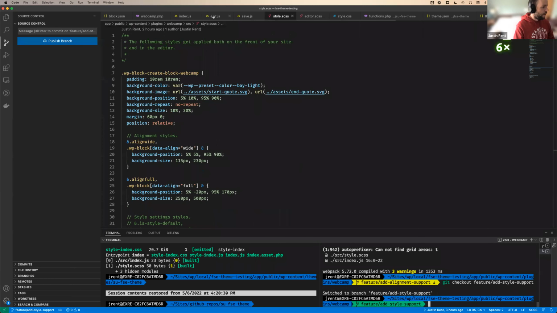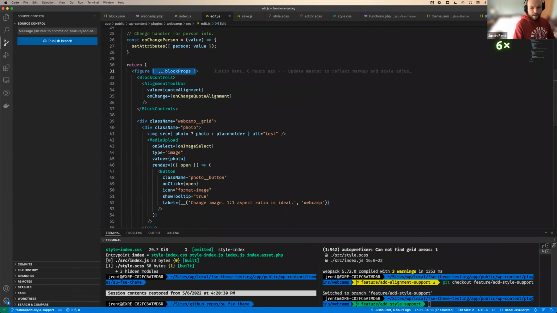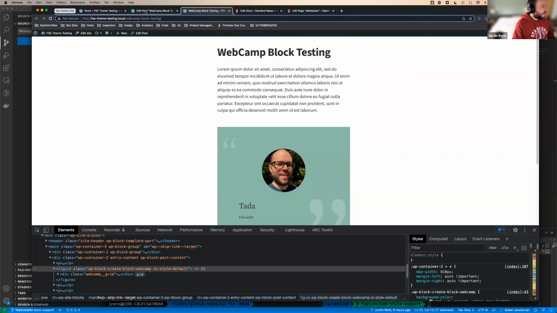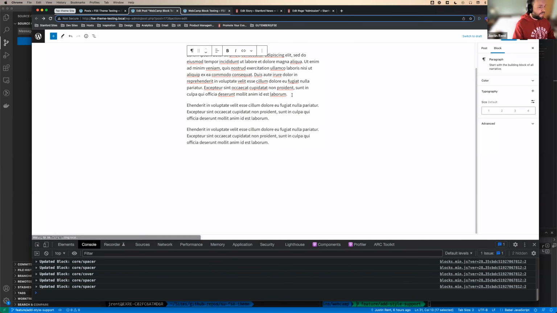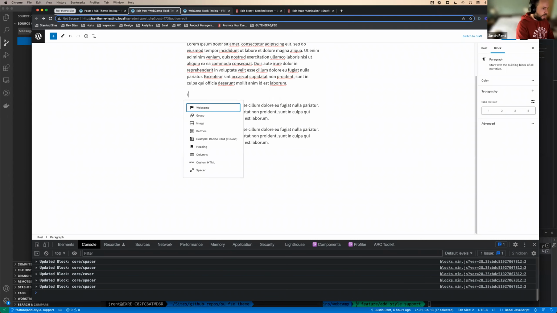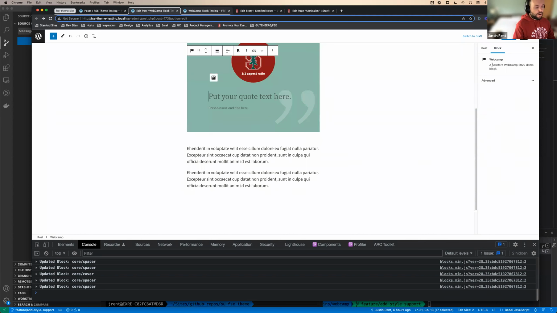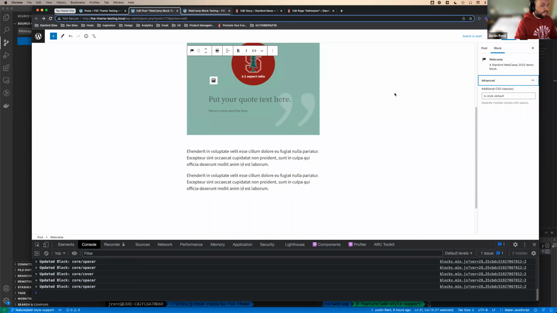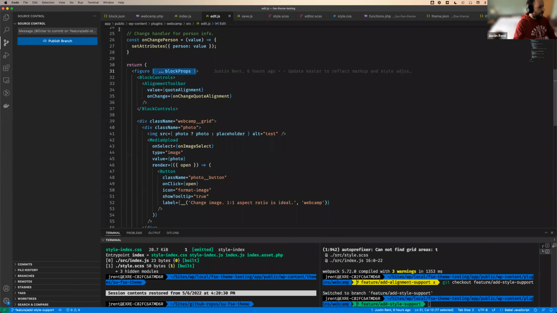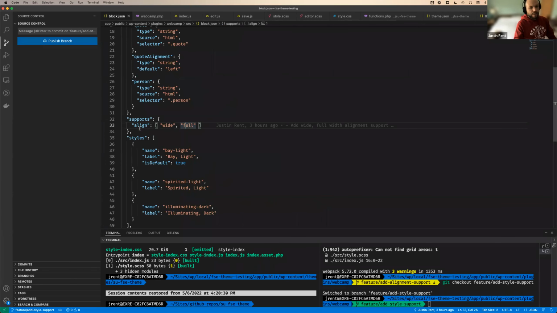All right. So this is some native functionality. I haven't really talked about the right side of the editor over here in my block. You see there's really nothing there. There's an advanced option where you can just add a CSS class. There's nothing more there. What we're going to do is add some styles to this block to change the background color.